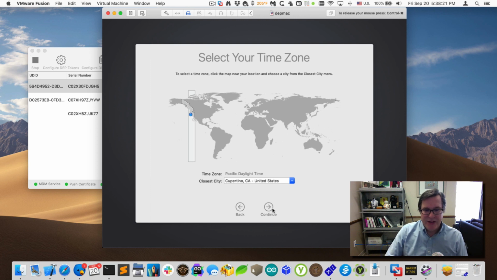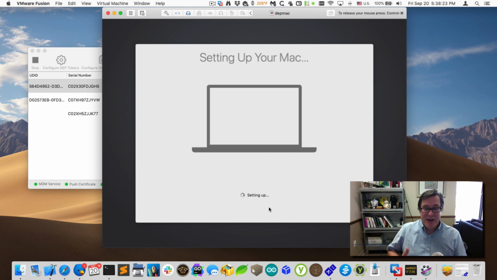All right, what location? This one I can't skip, but all the other setup assistants can be skipped. You can see it's skipped here. At this point, it's setting it up. It's installing Monkey, Chrome, Firefox, Boot Runner, and also a script that has the Boot Runner license and the Monkey configuration in it. So the idea is that once this is set up, the machine's ready to be deployed.